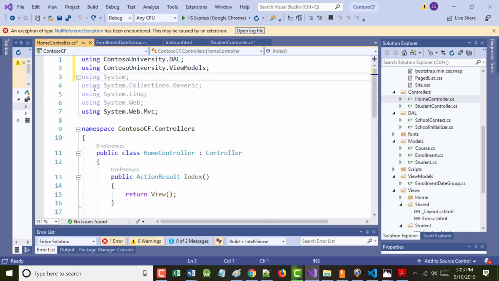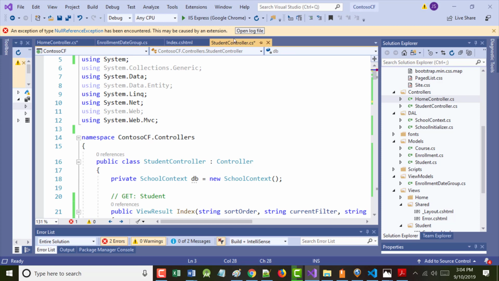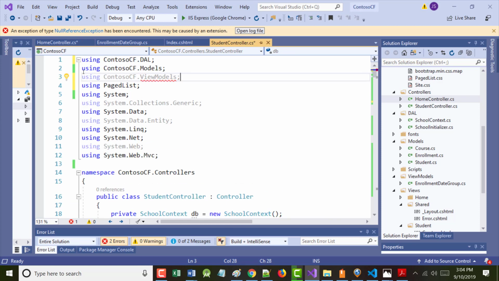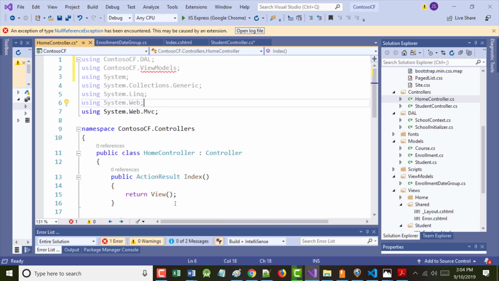So they should go in the HomeController.cs file. There they are. They'll go gray probably because I'm not using them. All right, so those are there. I'm going to go back to my student controller, and at the top, what I put here is not needed, so that can be removed. I think the other two were already there.